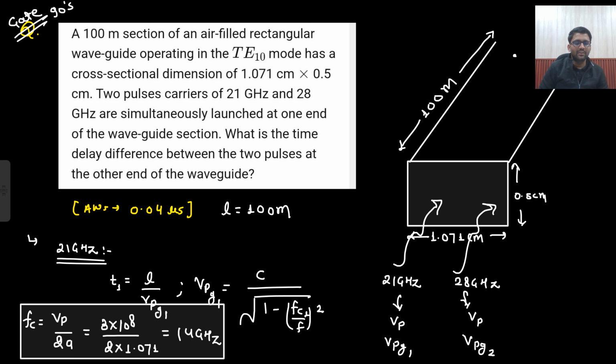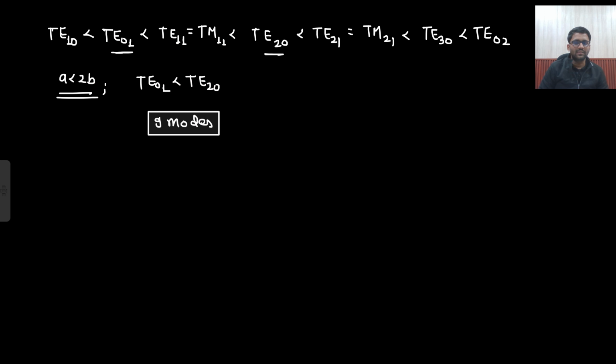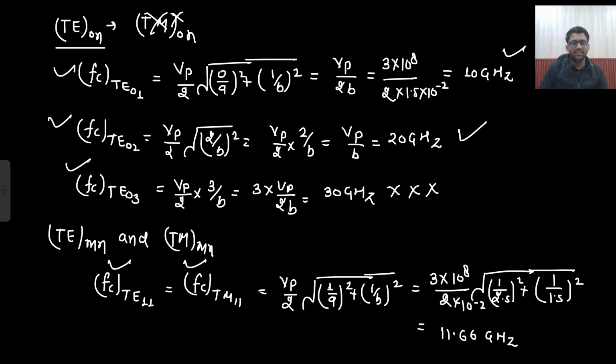So that's it about our chapter, that is rectangular waveguide. So that is completed. And one more thing, in this video there are a lot of breaks and pauses in between because I was not feeling that well. But the chapter is done. A lot of questions have been solved, and you would be able to solve all the PYQs now. Next we need to start circular waveguide. Okay, so let's meet in the next lecture. We will start circular waveguide.